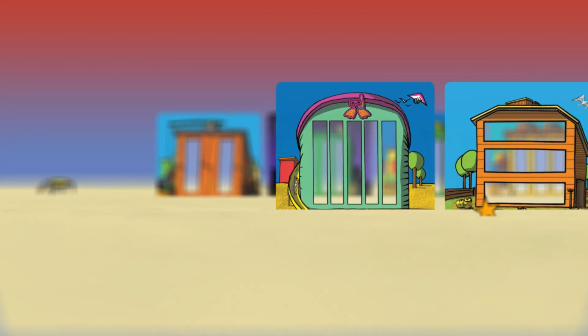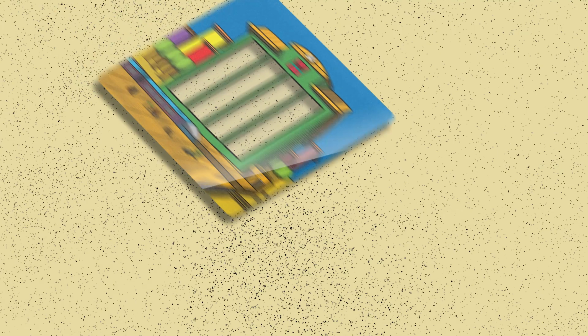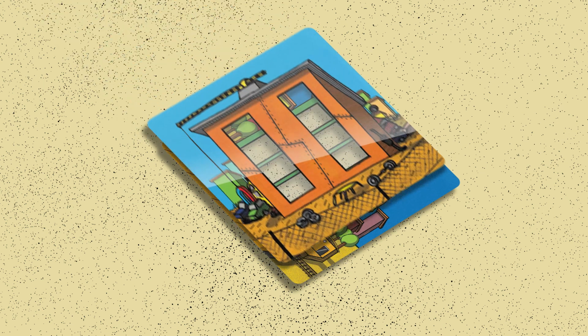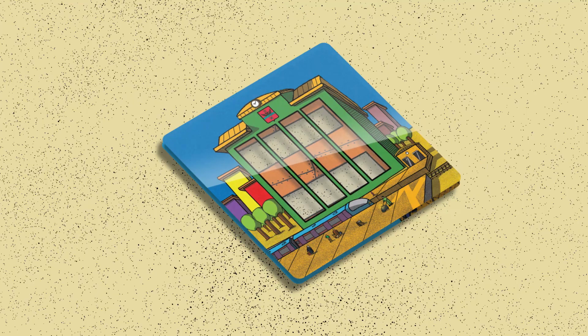The MultiMany box contains unique cards such as these that help to master multiplication visually. See for yourself. We take a card with 4 transparent window strips, place the card with 2 strips on top of it, and we have a house with 8 windows. 2 groups of 4 windows each, or 4 groups of 2 windows.